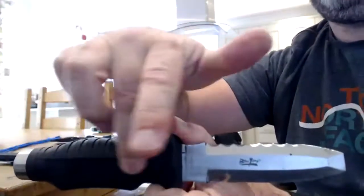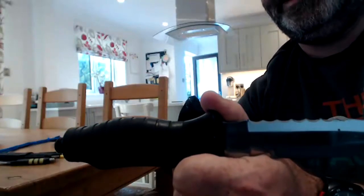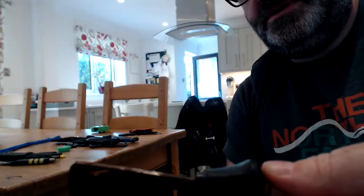Should we look at what happens when we don't look after stainless steel? This section of the blade that goes right through the handle is called the tang. I can take this one to pieces for cleaning. If I give that a little push there, the whole blade comes out. Now, some of you will be appalled. I don't know if you can see that rust on there.